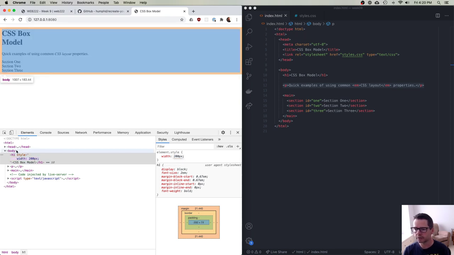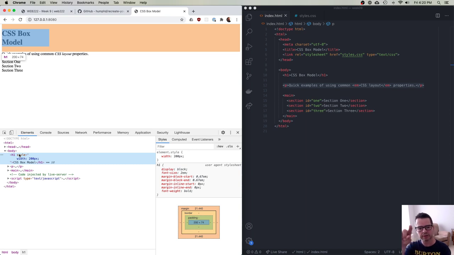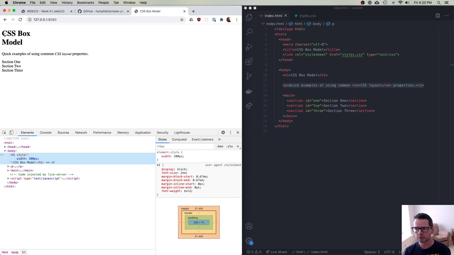So if I do this, you can see that it's now not wide enough to display the content. So the way that a browser works is it flows the content down onto the next line, it wraps it. So that's what's going on here. The content's filling the box and then it hits the edge and it can't do any more. So it wraps it down and it keeps going. So I have a width on this box that is 200.